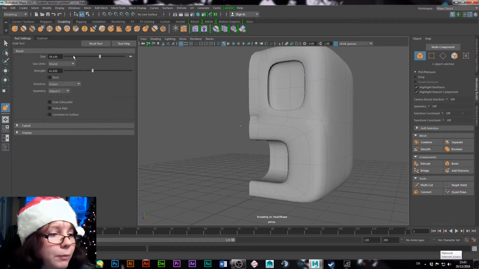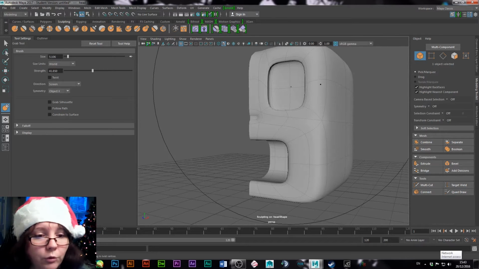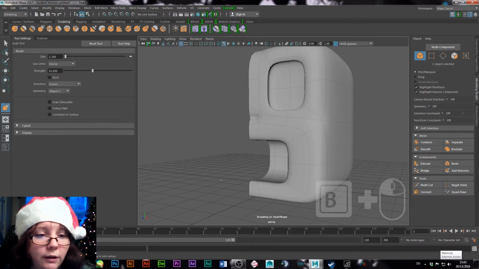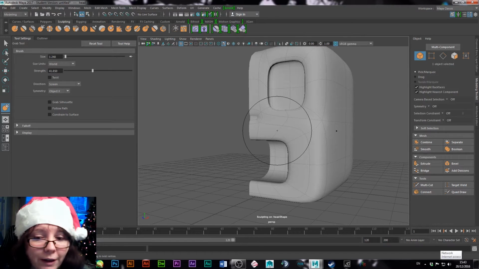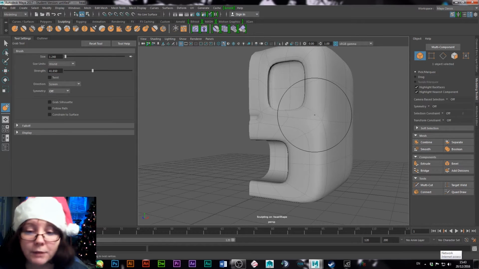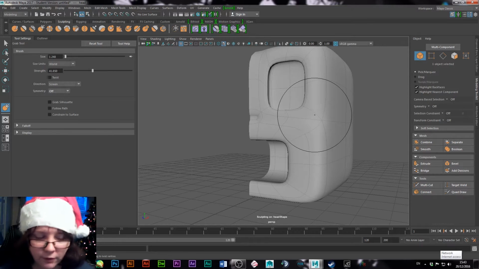So you can change the size manually in tool settings, or you can press and hold B on your keyboard and manually bring it down. Now this one is already set to, you see I've got two dots there, not good. So I'm going to turn off symmetry here, so just working on one area. So what I'm going to do at this point, I'm going to manipulate the head. I'm going to just turn off my little head and just speed this up a bit, okay?